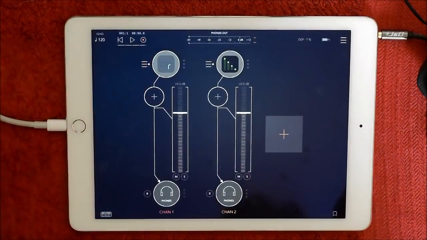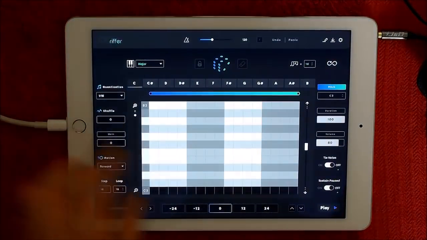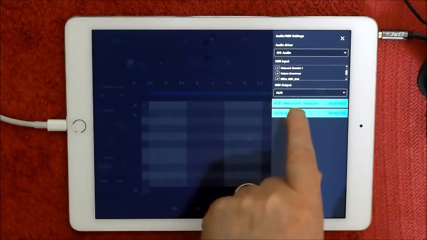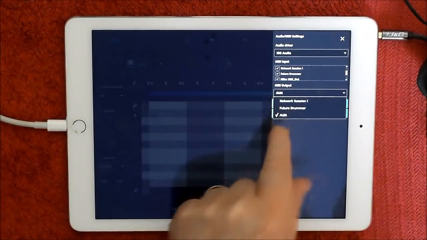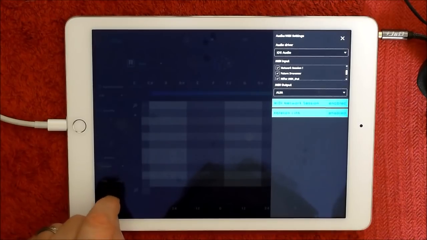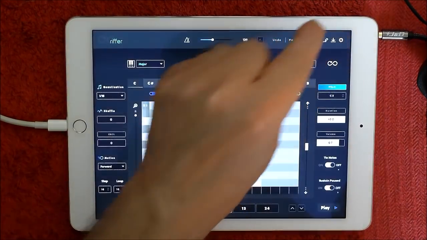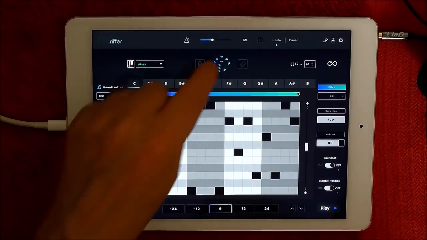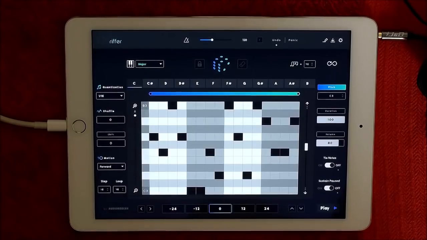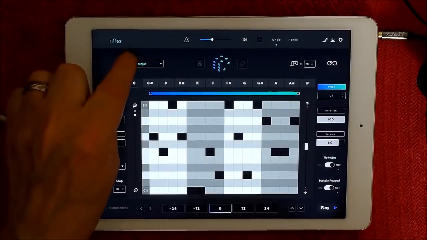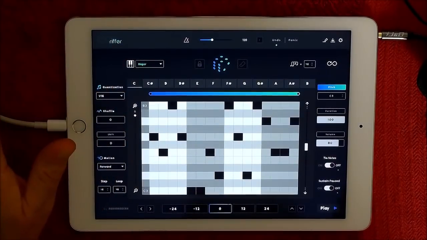It's a MIDI source. So we'll open up Riffer and go to the little gear icon at the top here, and where it says MIDI output, you need to choose AUM, if you're using it in AUM. If you're not, you can choose whatever you like. Then what we need to do is press this little dice so it generates some notes. Every time you press this dice, it will generate notes for you, and they'll be in the key of C here. And this is your scaling. We'll get to that in a sec.